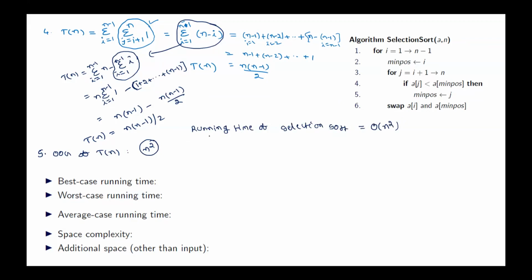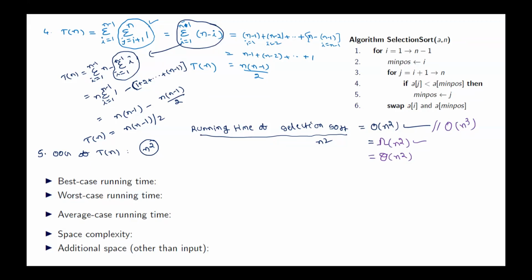What is its order of growth? Only n square. N square is big O of n square. Correct or not? You should not think even a second to answer this. It is correct. Now, running time of selection sort is big omega of n square. Is that correct? Running time of selection sort is theta of n square. Is that correct? Now, if somebody gives big O of n cubed, is this correct?